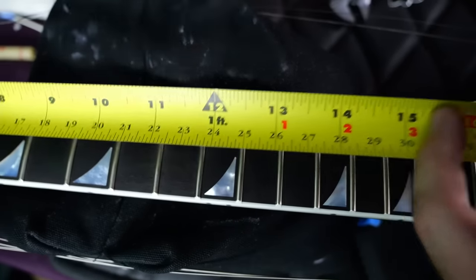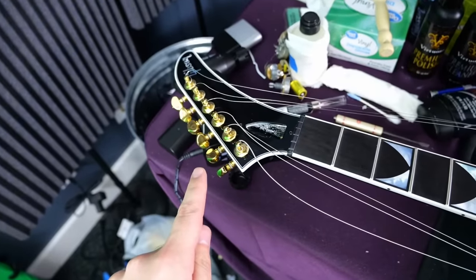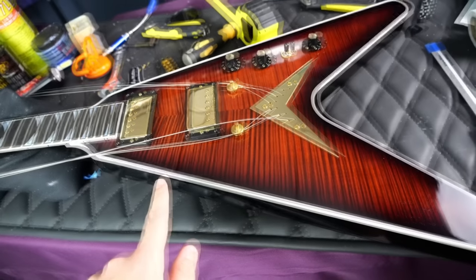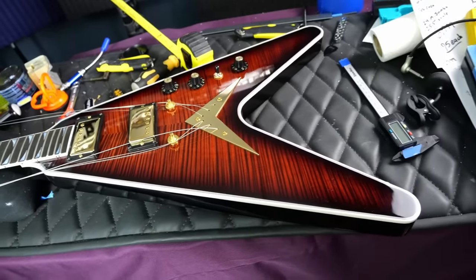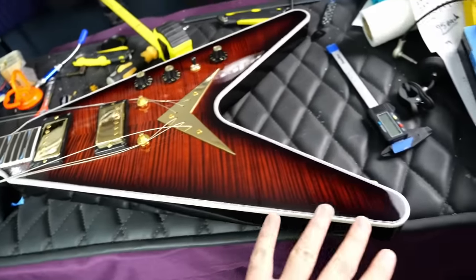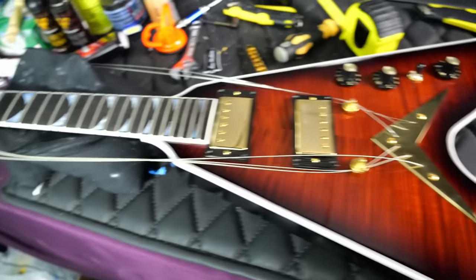So that's why I think this is a sleeper model. It might not be very well appreciated at first, but give this thing a good 5-10 years when they're not necessarily making Mustaine models anymore. And I can see these things going up in value because A, it's a weird flying V with a cool finish and a flame top. You don't find that too often.